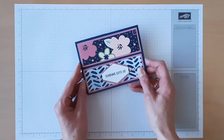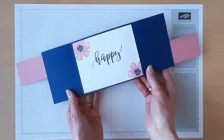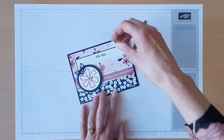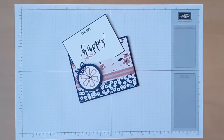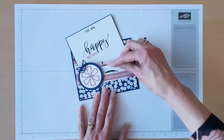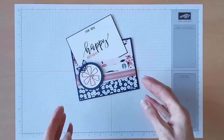Here's a fun twist on the gatefold card. It opens like this. This is a pocket card, and it has this pocket that has your greeting and where you'd sign your card. And then it also has a little pocket here that you could tuck in a gift card. It'd be great for birthdays, weddings, baby showers, all kinds of occasions.